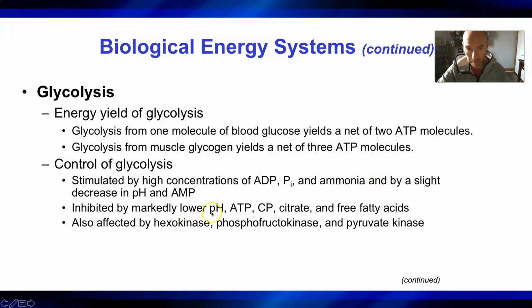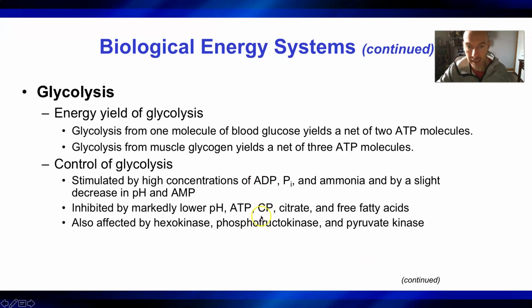But on the other hand, it is inhibited by a few things as well, okay? It's inhibited by ATP. Well, think about that. If ATP concentrations are high in your cell, then there's no reason to produce more, right? So when I'm sitting here in this chair, theoretically, glycolysis activity is low because I'm not using ATP, and therefore ATP concentrations in my cells are high. Now, as soon as I start getting up and moving around, ATP concentrations in my cell will drop, right? And then glycolysis will be stimulated to start ramping up its activity, okay?